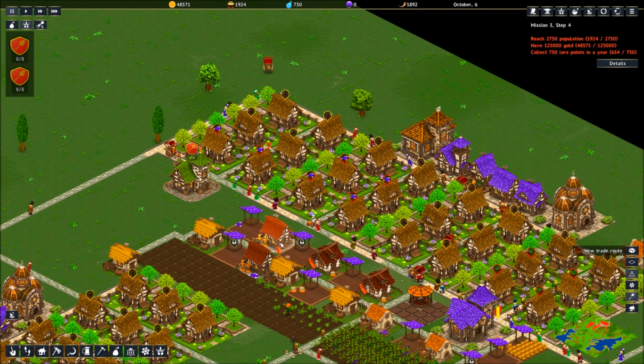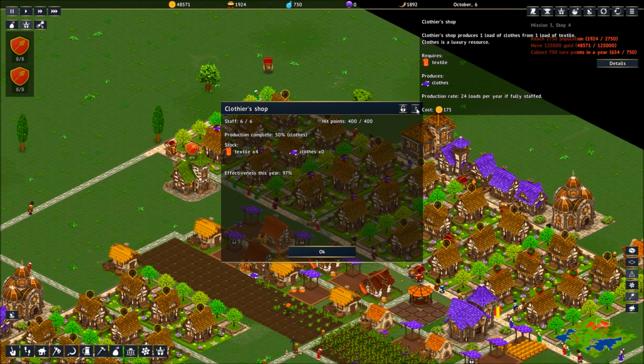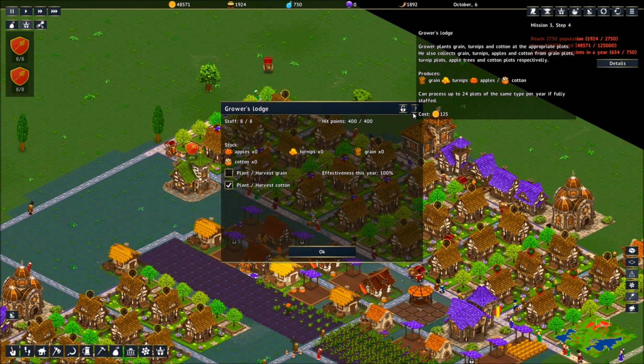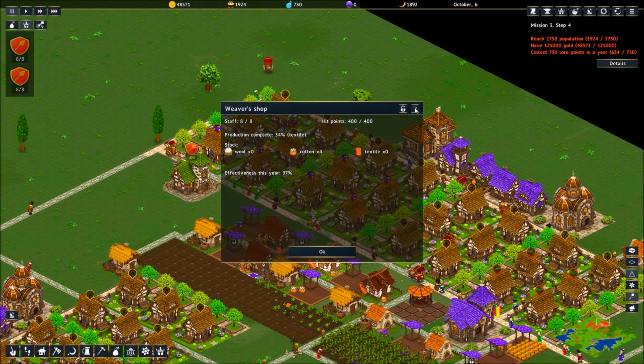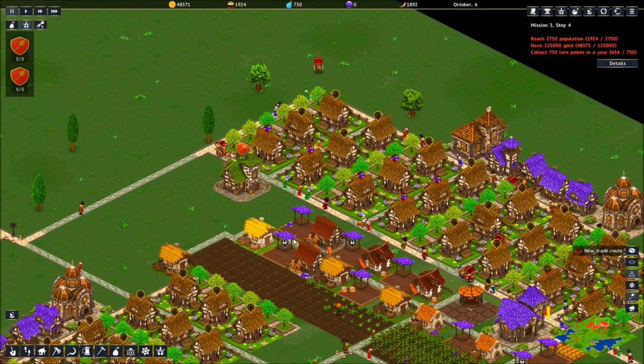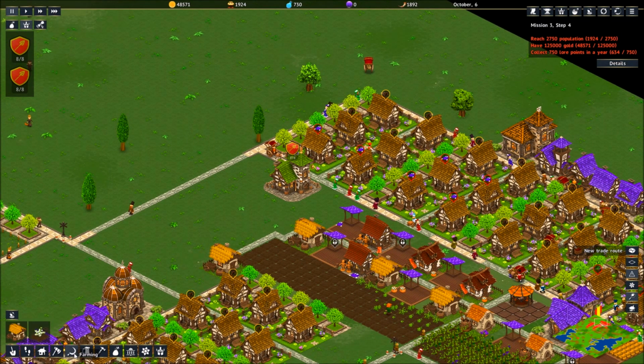Let's see, what do we actually need for this? 24 loads. How much do you produce? 24 loads. Okay, so that's 1 to 1. And you? 24. So, with 2 power sludges, we should have enough for 2 of everything else. Okay. Industry. Weaver's shop.